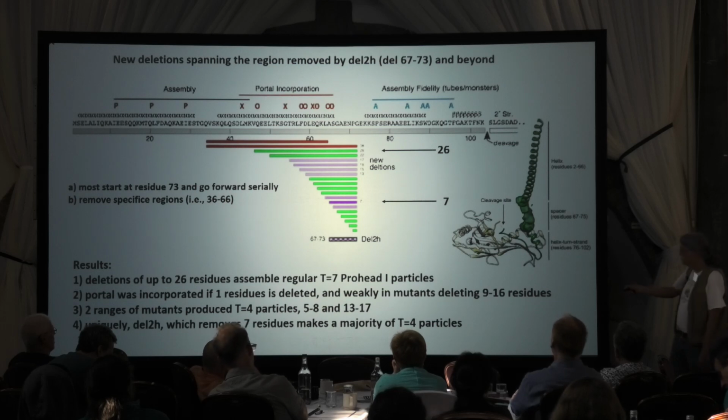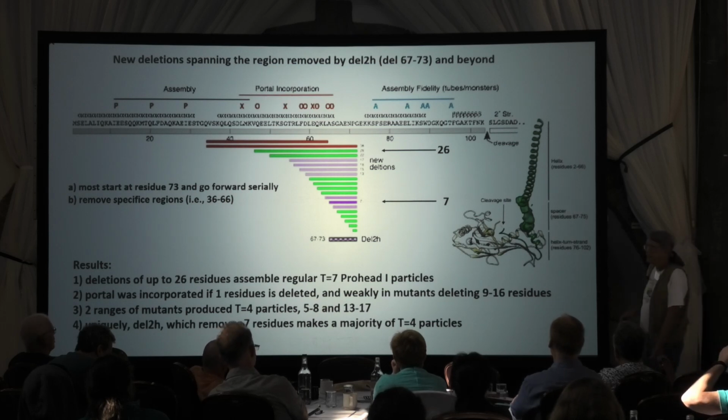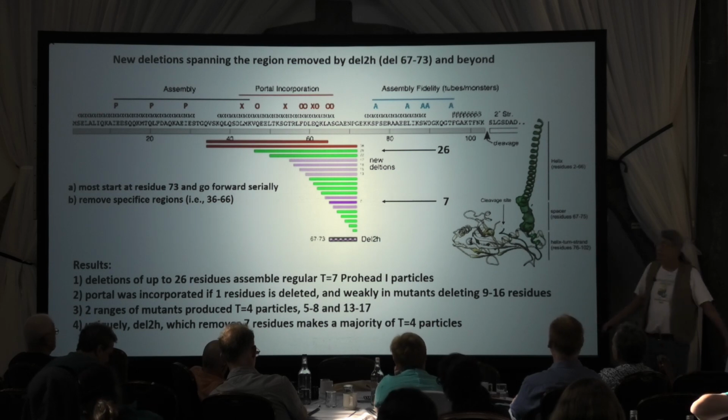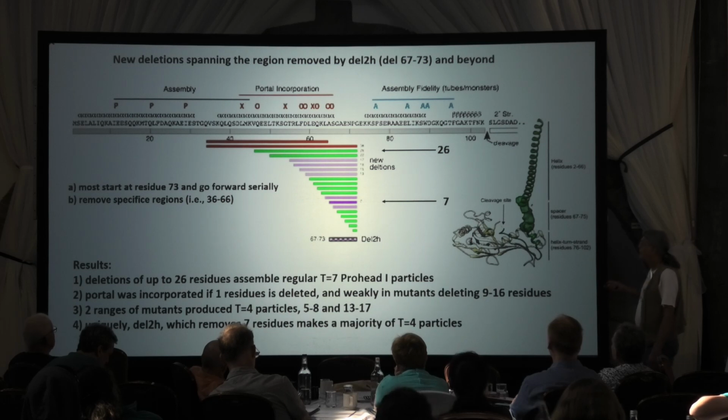So armed with Bonnie's result, we decided, what the hell, let's just make every size deletion you could possibly imagine starting from that point. And we were totally shocked at the results. So we made deletions all the way 1 through 13, and then a few more, and then one that was 26.